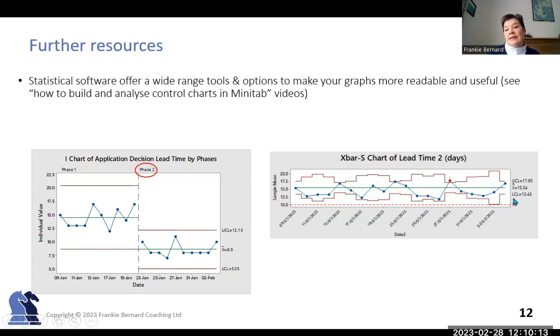And then another very handy option here is, again, the use of the reference line, this time on the y-axis, so that you can see how your process is performing against a customer spec limit. Now, in this case, imagine this is an upper spec limit, where my customer wants an application decision lead time in less than 10 days, clearly this process is not performing. And this is why if you can enrich your control chart to help people understand how to make sense of it, rather than having to always explain it, it will be a lot more powerful because people will take ownership. And it's really important that everybody else is on the same page.